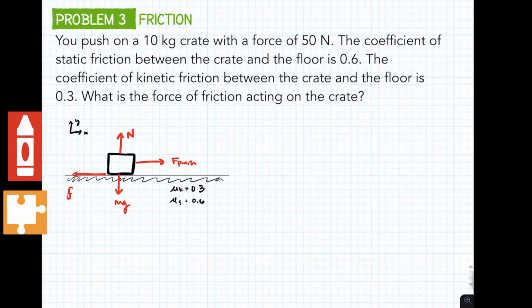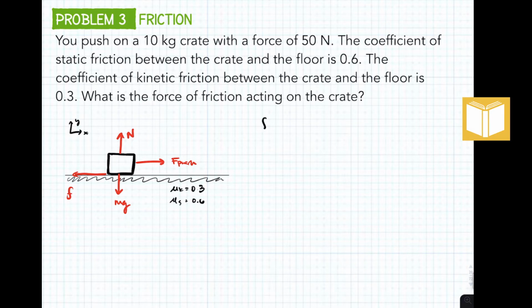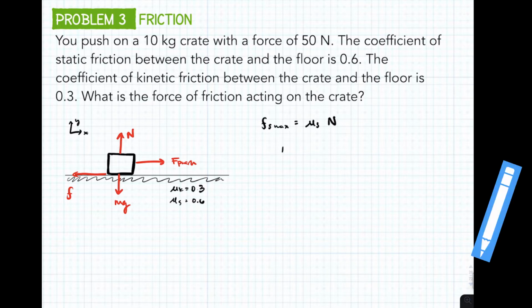Okay, so if we want to calculate the maximum static friction, that's mu_s N. What's N in this case? How do we solve for N? It's just going to be mg, because when we sum up the forces in the y direction, it's N minus mg equals 0, which means N equals mg. I'm not going to go through the whole rigmarole every time. It's not always true, but it's true in this case by just looking at this and knowing there's no acceleration in the y direction. So that means our maximum static friction is mu_s mg.